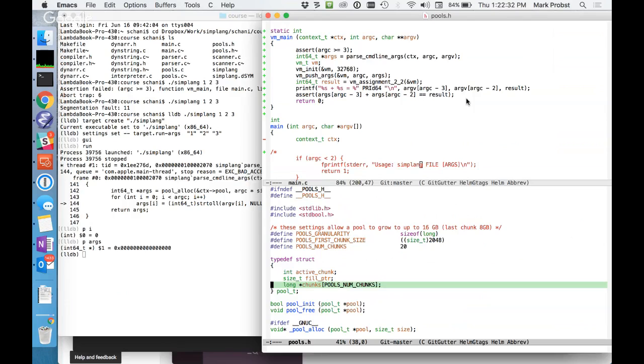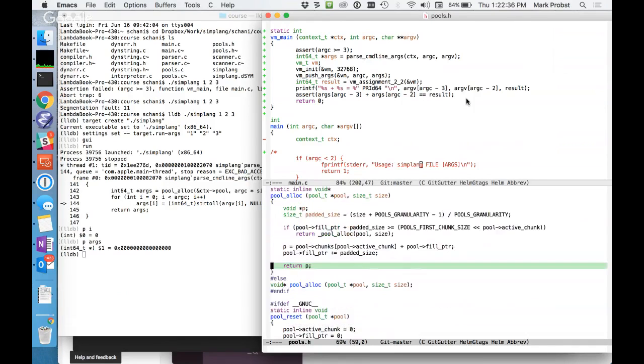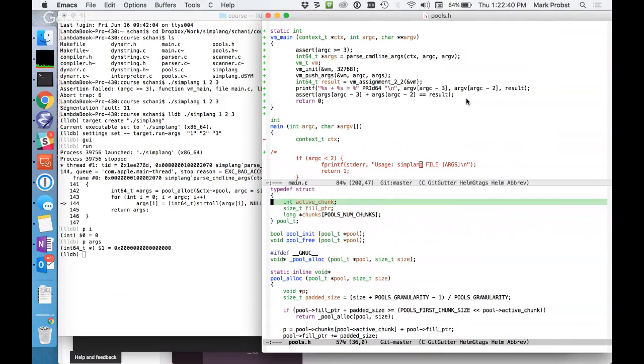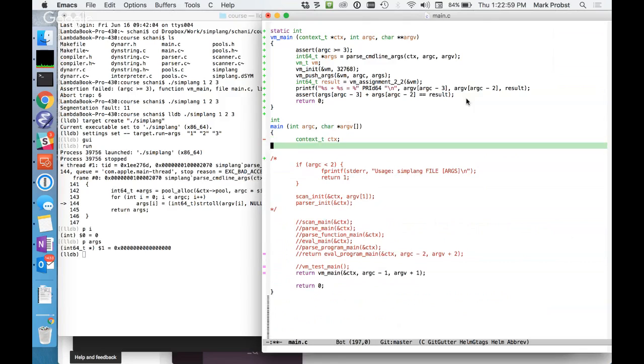But the problem is that when you're allocating and the active chunk is 0, then, well, I mean, first of all, the context is on the stack, so I can't expect it to be initialized in any way, shape, or form anyway.